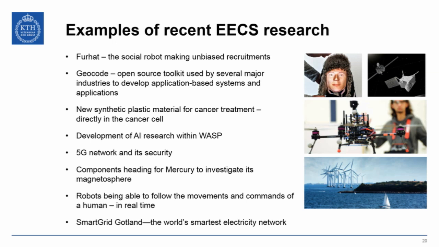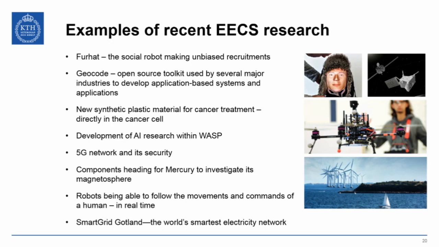For instance, we would like to mention Furhat, a social robot making unbiased recruitments. Geocode, an open source toolkit used by several major industries to develop application-based systems and applications. We have research regarding new synthetic plastic material for cancer treatment directly into the cancer cell. Development of artificial intelligence research within WASP, which is a large program in autonomous systems and software. The Wallenberg Artificial Intelligence, Autonomous Systems and Software Program, and KTH is an important part of that.